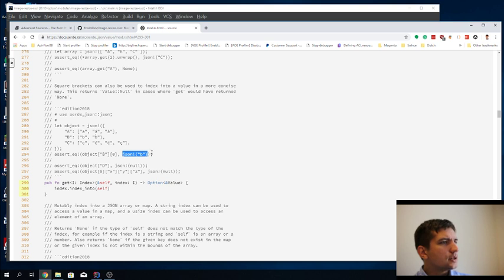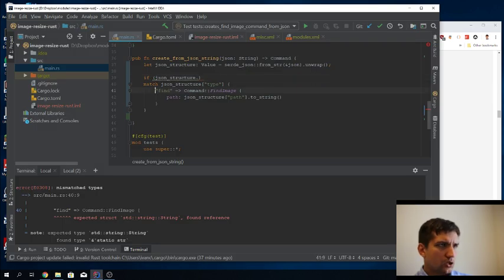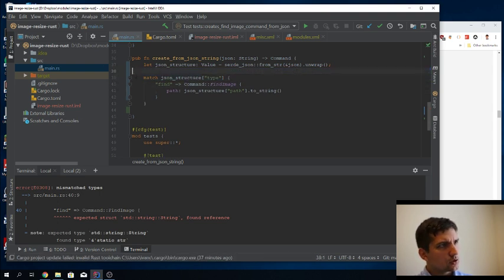I see, I think I see. So in order to do pattern matching, I have to actually do something like this. The JSON structure type needs to pattern match to actually JSON. So this is a macro to wrap it around.